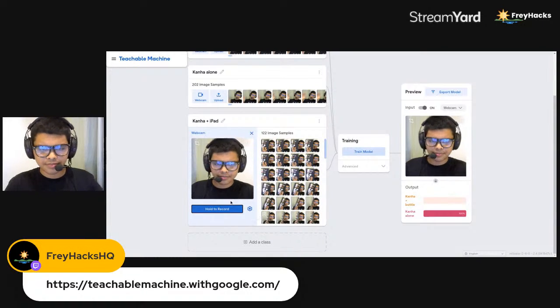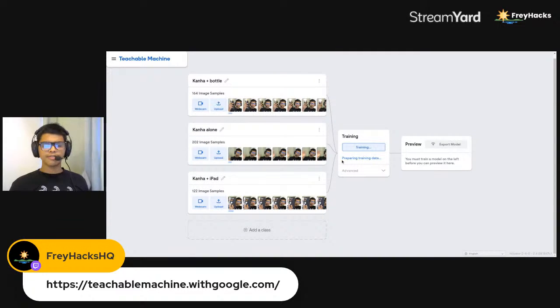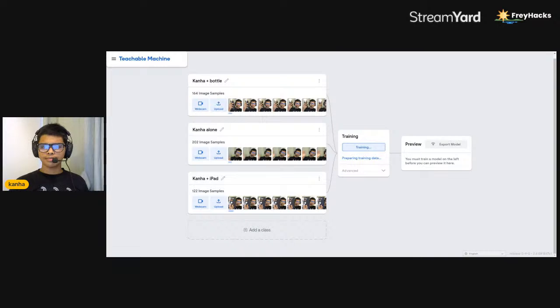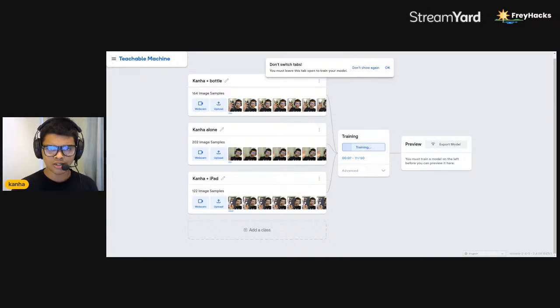Okay, let's train this again, and we'll see if these things give us better results. It's still preparing training data. All right, so Teachable Machine is using its magic over here, which would be done in just a couple more seconds.